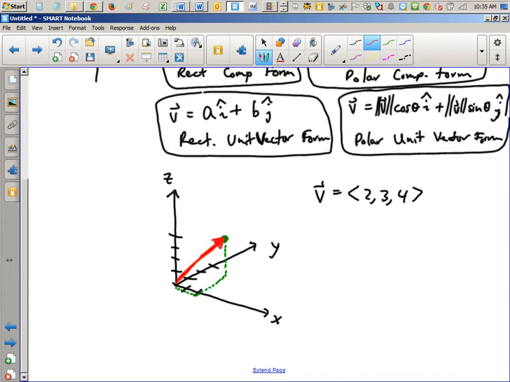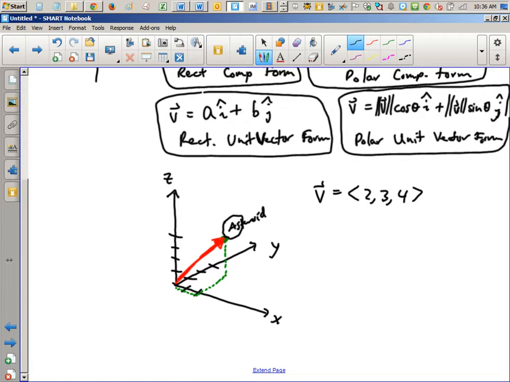Why do we need a polar form? Who cares? Well, let's say that this was an asteroid coming from outer space, and you need to blow it up with a missile. I don't think you should program your missile launcher using 2, 3, 4. I highly doubt the missile can follow that green path. See my point? How are you going to get the missile to follow the green path? 90-degree turns in the sky? I don't think so. There's infinite acceleration at these two corners. You can't do that. It's impossible to turn something 90 degrees in midair without stopping.